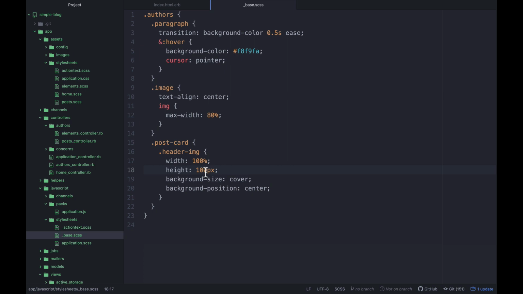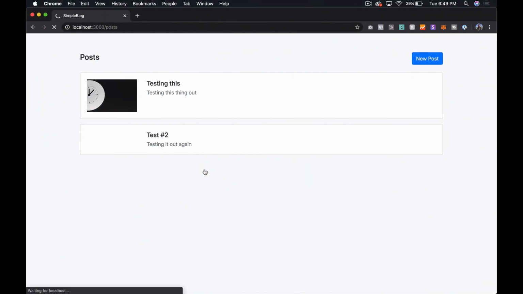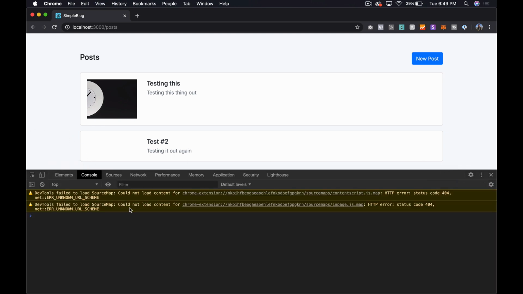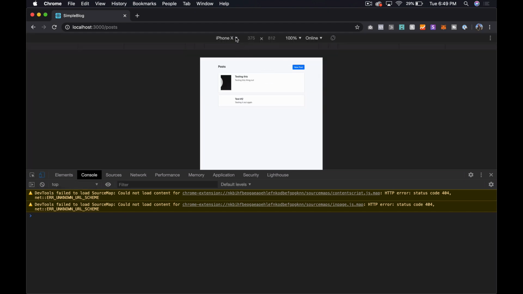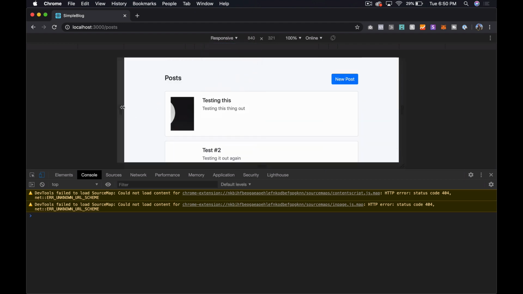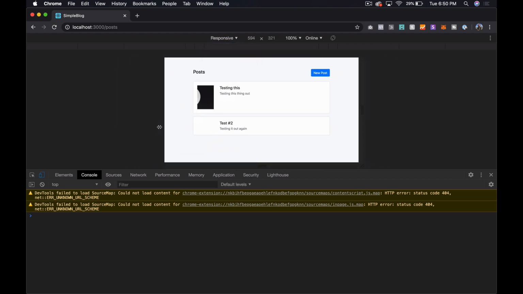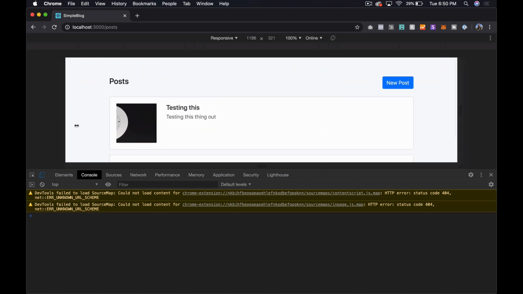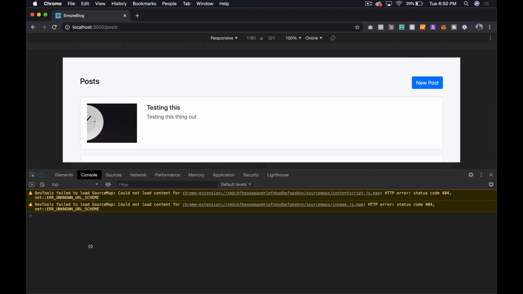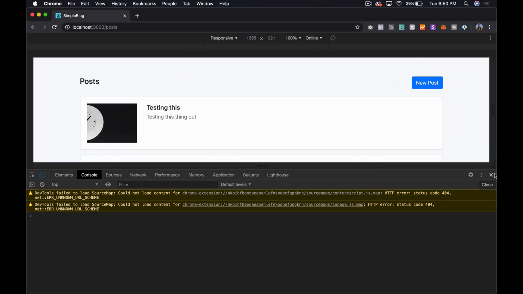Let's just see, maybe we can make that a little bit. Problem is this thing's going to vary as we squeeze things in. So let's open up our developer tools here and turn this on to responsive. So you can see that, well, I don't actually have my meta tag to set the initial width done properly, but you can see as we go through the sizes that it kind of gets a little bit weird. But I'm going to leave it alone for the moment.